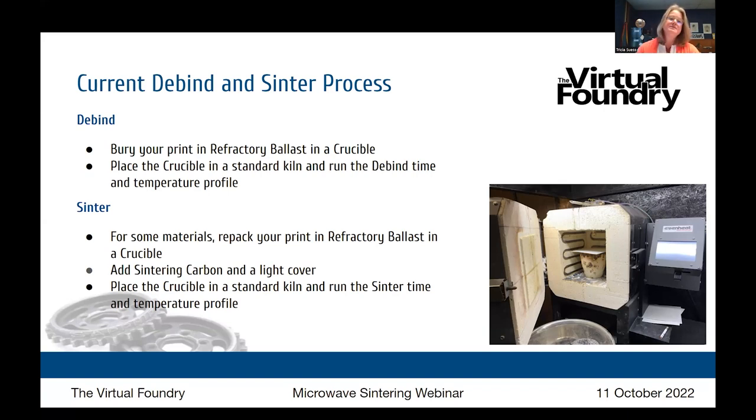Once that is complete, for some materials, you will repack your print in new refractory ballast in a crucible. You'll add sintering carbon, and the job of that material is to prevent oxygen from reaching your part during sintering. You'll place that crucible back in the same kiln and run the sinter time and temperature profile. So that's what's happening right now. It's a process that's working really well for people. And what we're going to introduce today is an alternative to that current debind and sinter process.